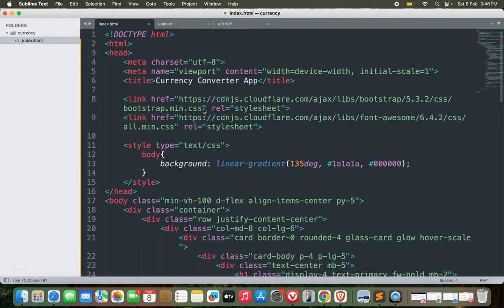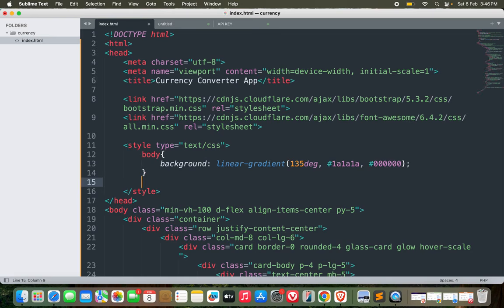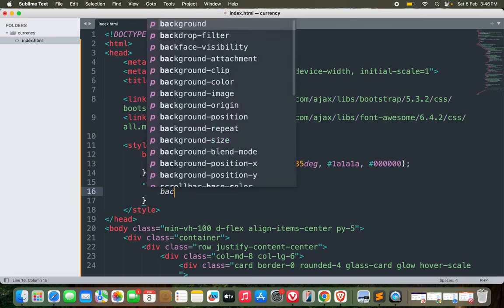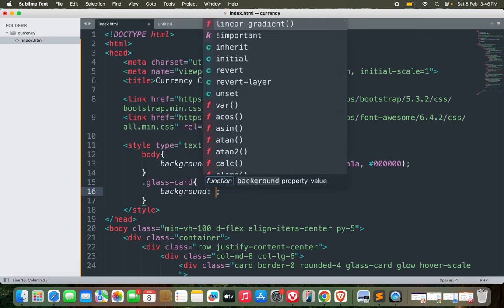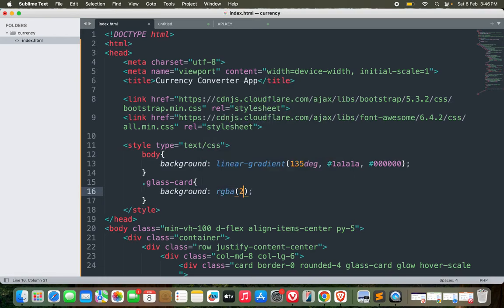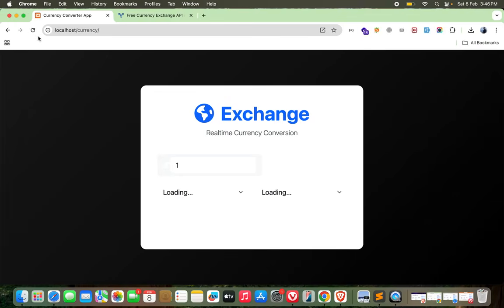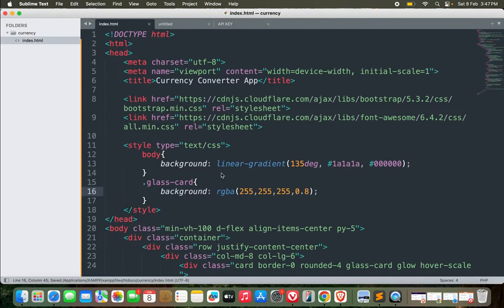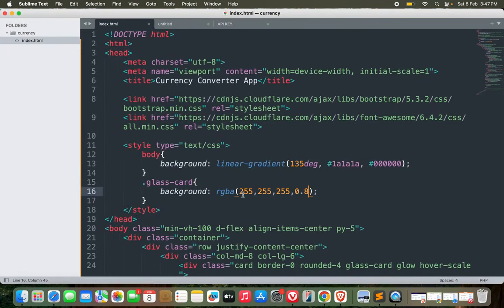Now let's add some CSS. Let's start with class card. Background would be 255 with opacity 0.8. Okay, not bad. What next?